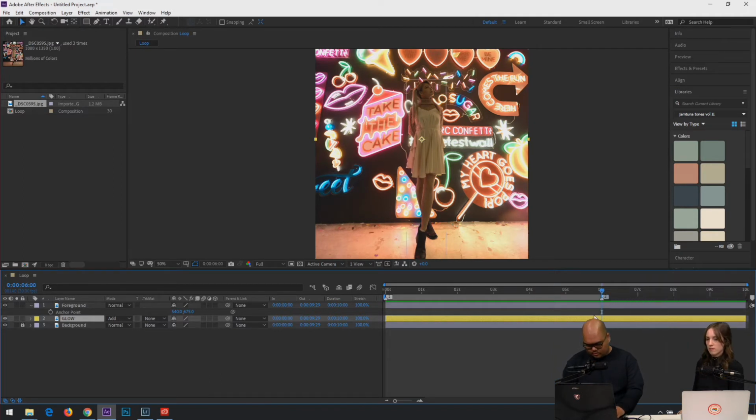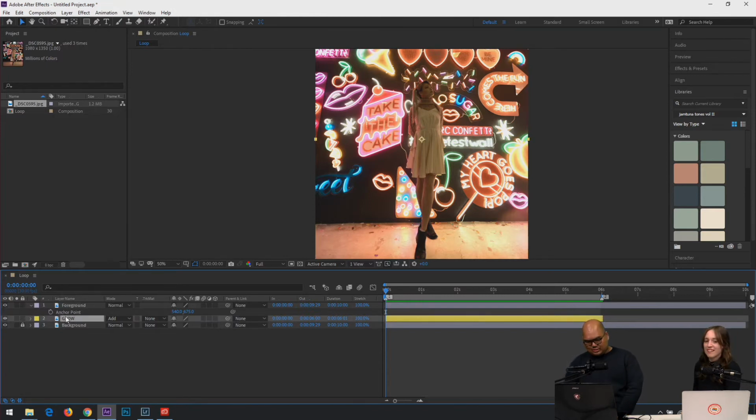Is there a reason why you're keeping it quite short? Yep, I try to keep my loop short for Instagram, because the longer your video is, the bigger the file size is. And when they upload a big file size to Instagram, they compress it a lot. So we try to keep it as short as possible, so it minimizes the compression, keeping your video sharp and intact. Yeah, there's nothing worse when you've gone through the effort of trying to make something perfect and really beautiful, and it looks amazing on your enormous screen, and then you put it on Instagram and it's just blurry. And then you hear everyone complain about the compression. Yeah. I feel like I've read a lot of comments about compression.